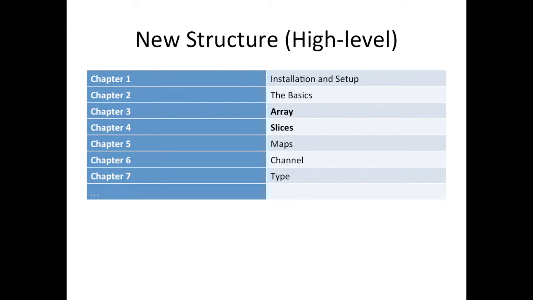And then we were going to look at maps next and then channels and types and so on. Well, considering that once I decided to revisit if statement and function, in order to do the for loop, which I really want to do in the arrays and slices, you'll have to cover if statement because for loop and if statement kind of, you could say a for loop builds on the if statement, which is what's called control flow.